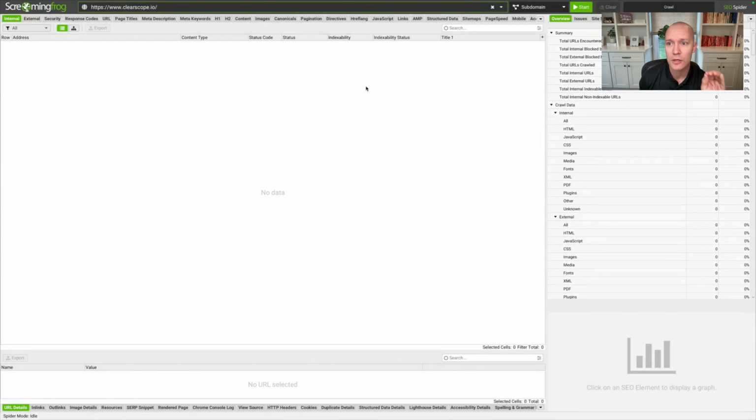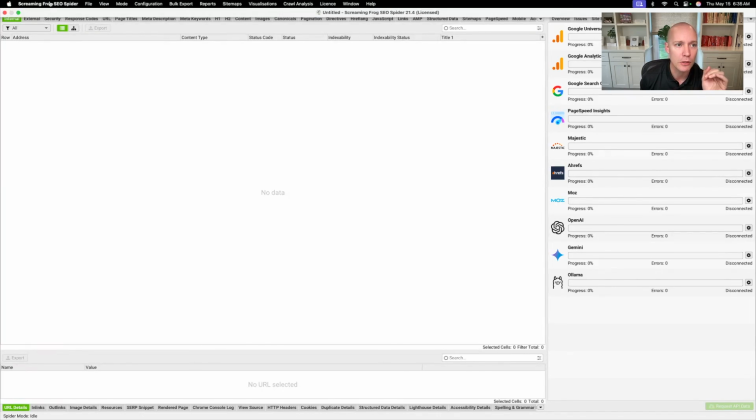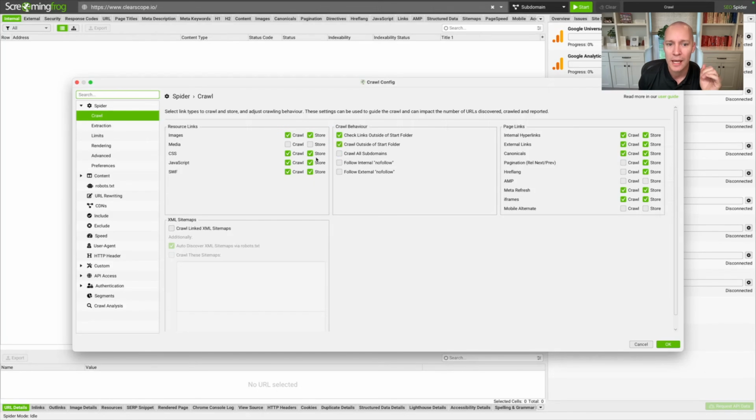So go ahead and just enter a competitor, and then I want you to go to the API section and make sure you connect the Ahrefs API. And then I want you to go up here and go to configuration. We're going to go to crawl config. And just to make this a more efficient crawl, we're going to get rid of all of this other stuff here. Okay, so just go ahead and check all of this off. You don't even have to have images. You can just get rid of those too. And we're going to check all of this off.